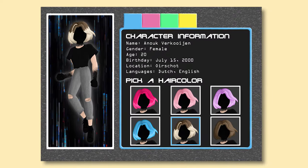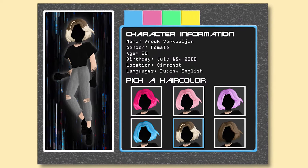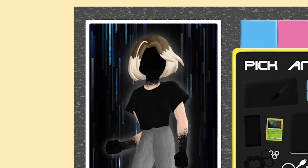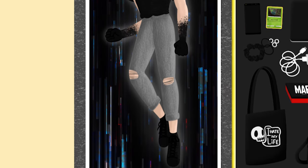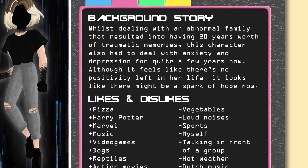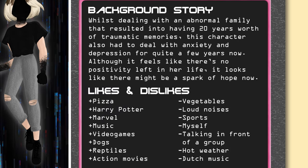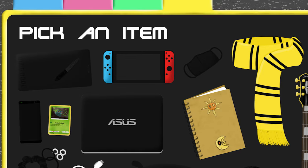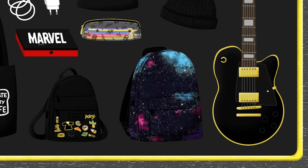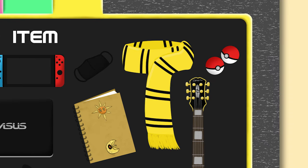The very first thing I made was a persona of myself. Now before I attended this art school, I bought a drawing tablet about one year prior, so I had one year to practice a little bit. But I still had no idea what my actual art style was. So my persona is a bit of a mess. I wanted to keep the game aspect in mind, so it kind of looks like a character info sheet with a little bit of customization options — all in all not too bad.